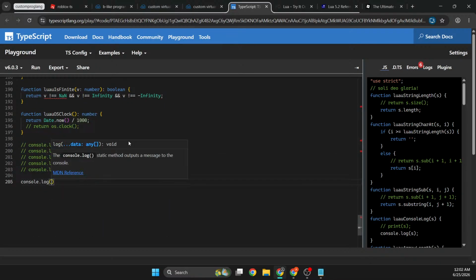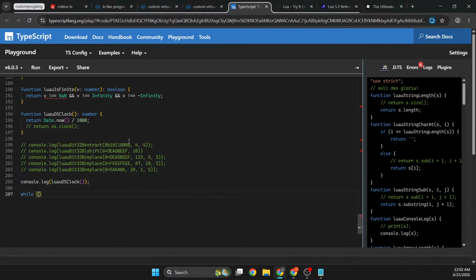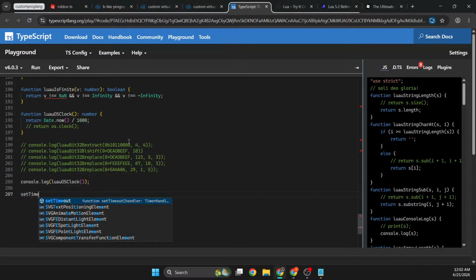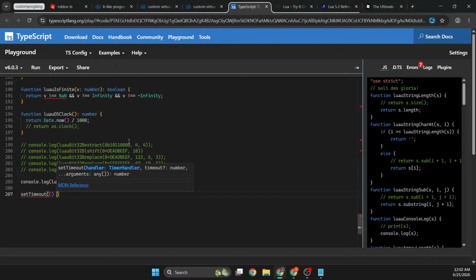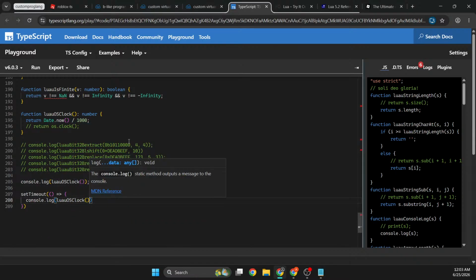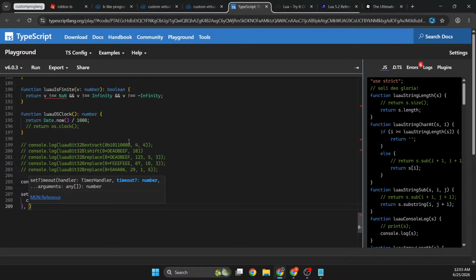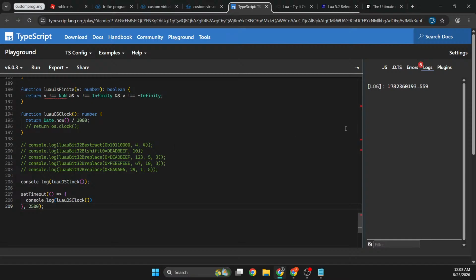So now, if I do console.log, I guess, the luau os clock, not while, set timeout, I guess. How do you even do this? Handler, console.log, luau os clock, and then it should be 2,500 milliseconds from now. Okay, that's very useful.